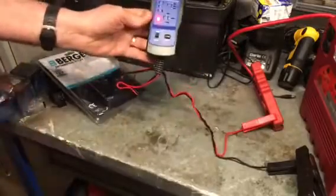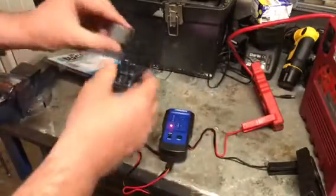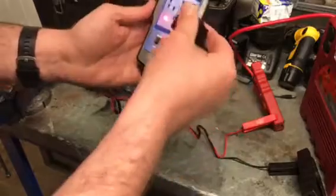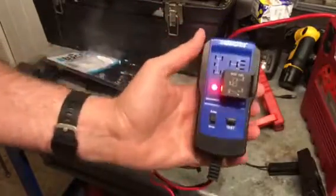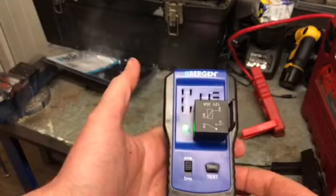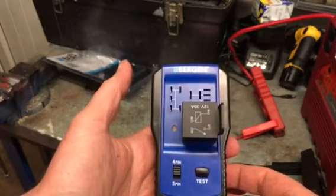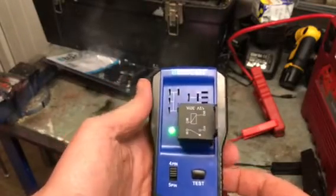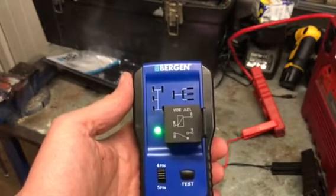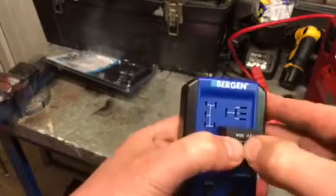So it's on — the red power light comes on to say it's connected okay. I've got a four-pin relay so I'm going to set it to four-pin and it goes in like that. Press test — there you go, it goes through the clicks ten times and checks consistency. Once it's gone through the cycle, if it finishes on green then that relay is okay. If there are any connection issues like corrosion, you go through the cycle again — take it out and put it back in to re-test.